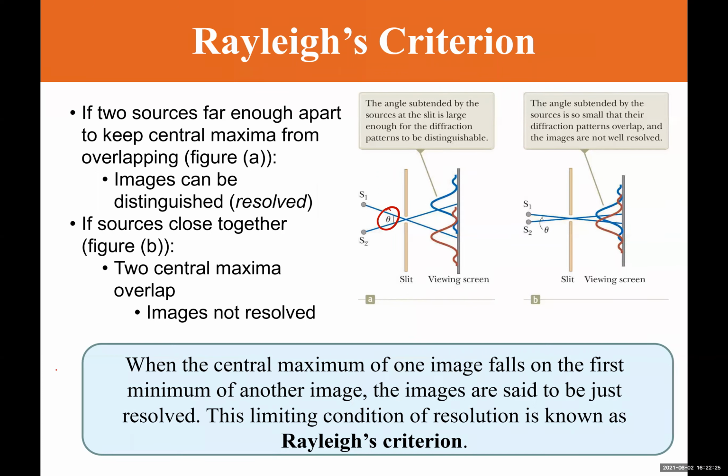So that's why you can see, right? What we have over here, that's the requirement, so that the central maximum of one image falls on the first minimum of another image. Okay. In that case, we should be able to see. And that's what we have over here, right? So this is the first minimum and this is the first maximum. And it doesn't fall on that. That means this is not on top of the other one, so it's going to be hard for us to distinguish the patterns. So we need at least to have this one right here so we are able to separate them.